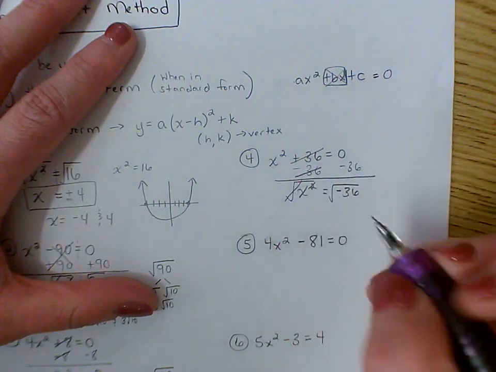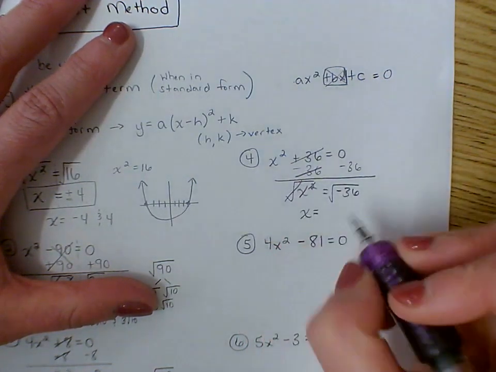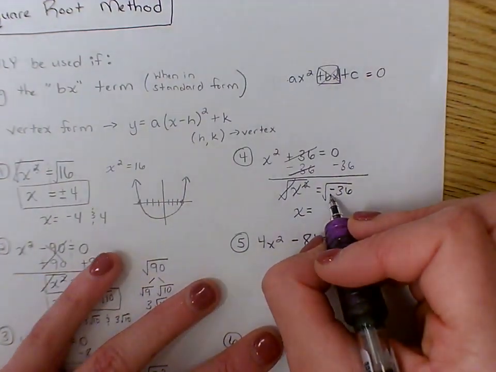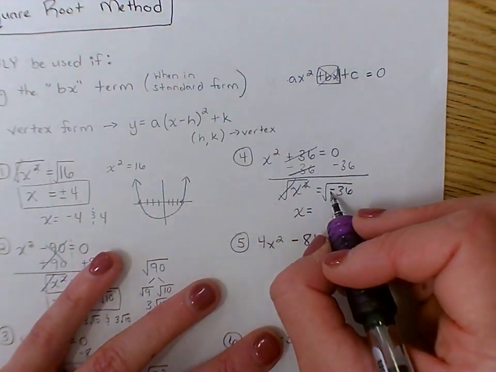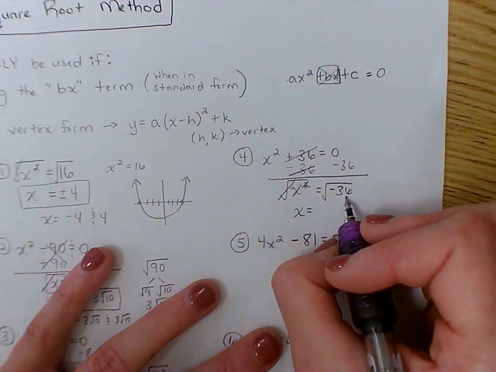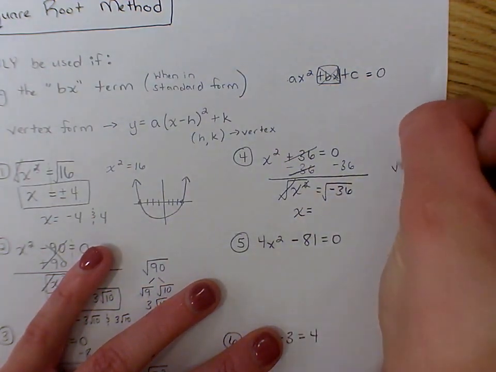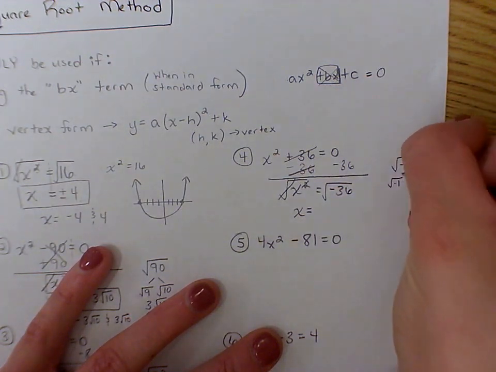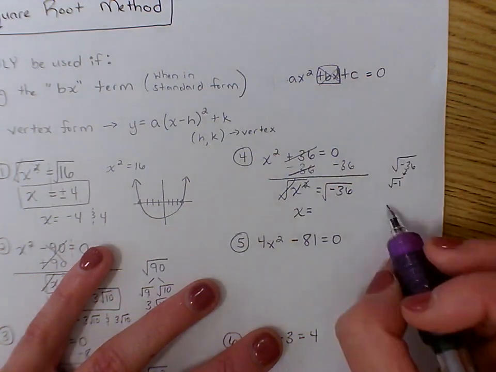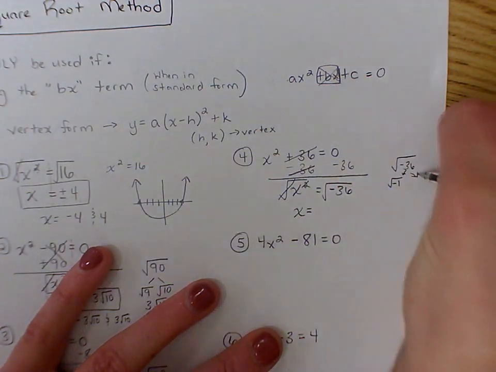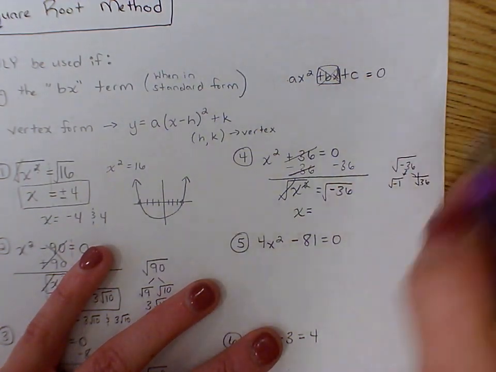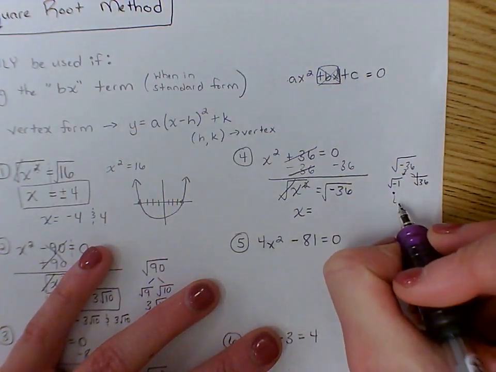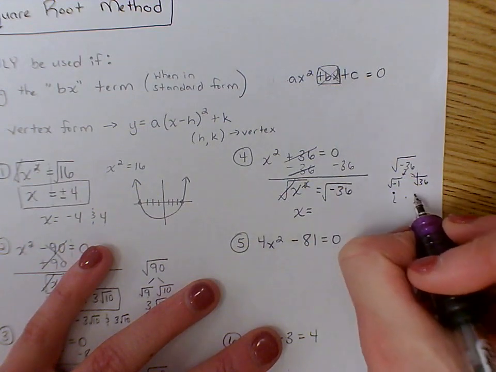So the square root and the square will cancel. Your x comes down, and then same story as before. When you have a negative under a radical, that's going to give you the i, and then you figure out what is the square root of 36. You can break it down if you want to think through it. So you've got the square root of negative 1. That's how you pull out that negative. And then you have the square root of 36. So the square root of negative 1 is the i, that's the complex number, and then the square root of 36 would be 6.